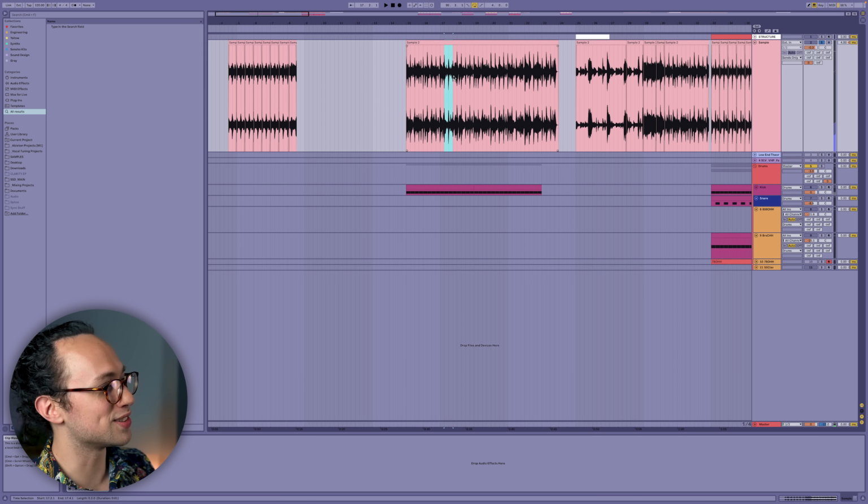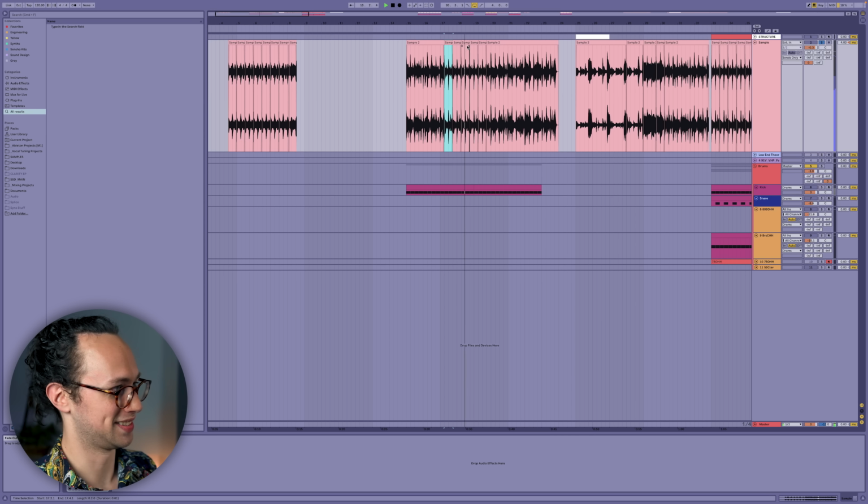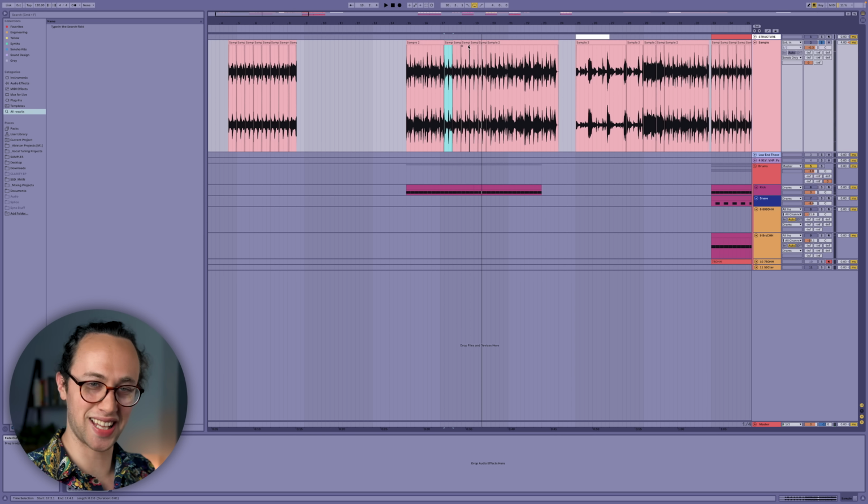Maybe I kind of like this little piece here. And once I start looping it, I could start building the song around that little chop there.